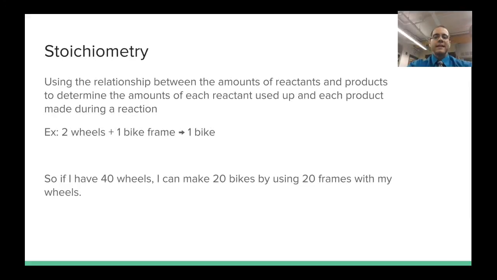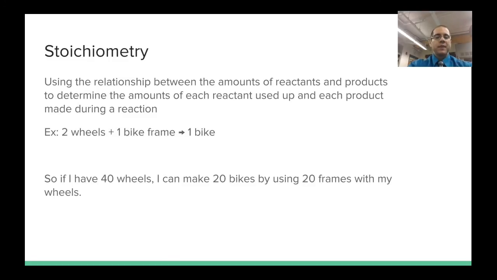Alright, so today we're going to take a look at something called stoichiometry. Now, stoichiometry is the process of using the relationships between reactants and products in order to predict how much stuff is actually going to be made in a reaction. This is really important for chemistry and a number of other fields because it allows us to not waste any of our ingredients. It allows us to have exactly what we need to make a certain amount of stuff.